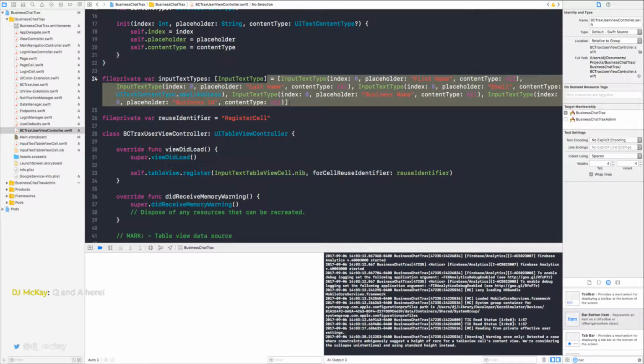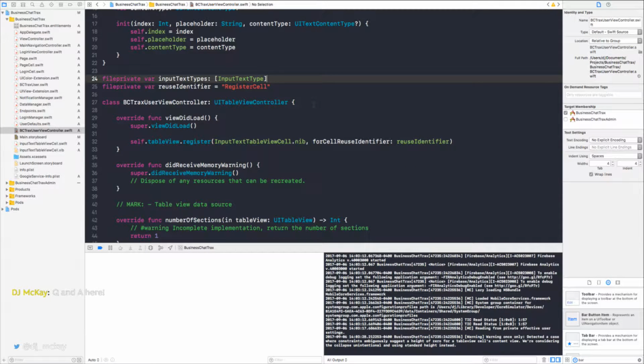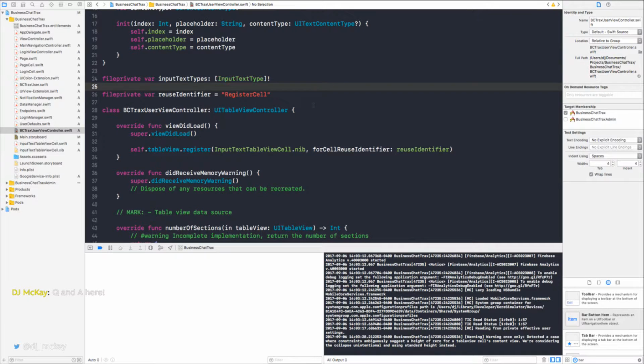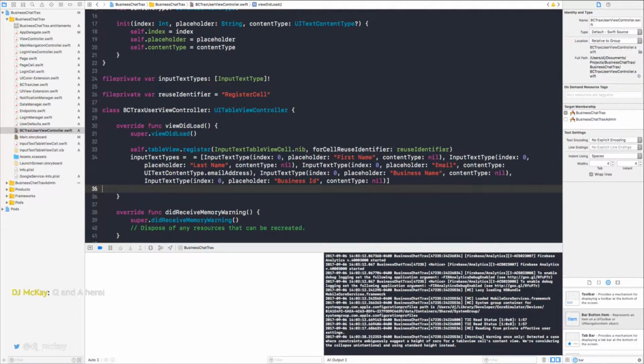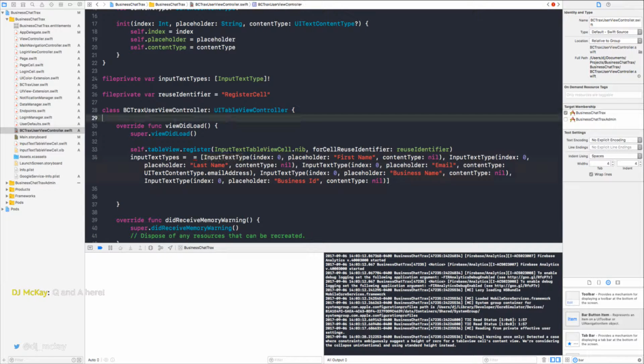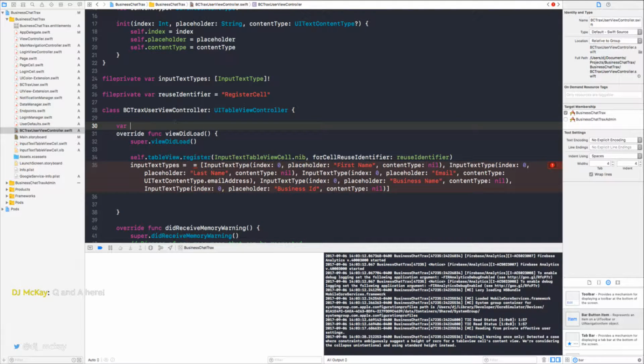Okay, we're going to go ahead and delete this, and I'm going to put it in my, but that's not exactly what I want to do either. What I'm going to create, I guess, are variables for these.